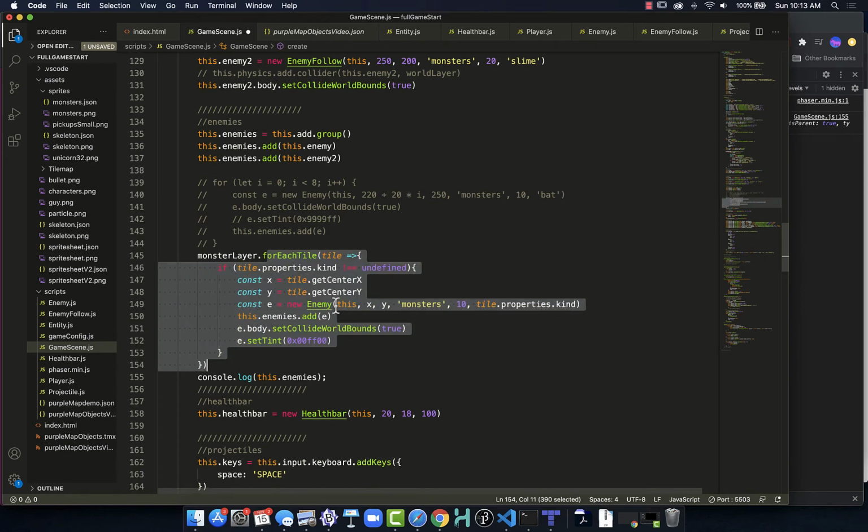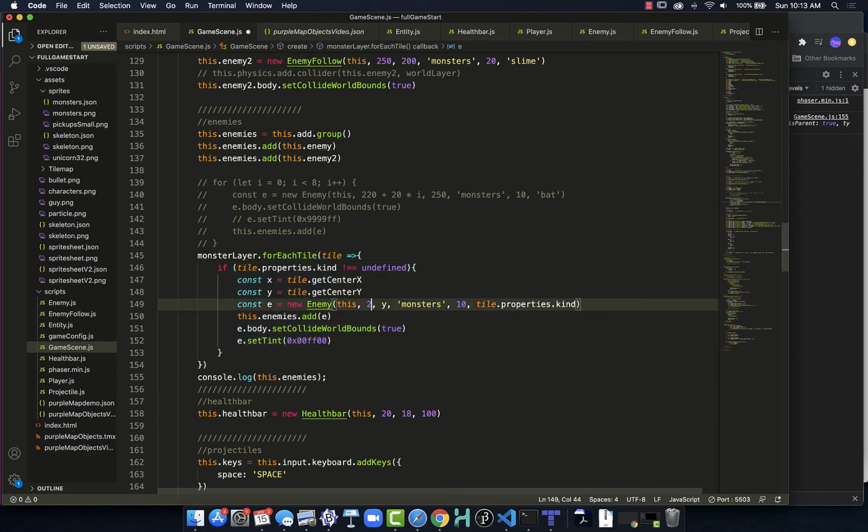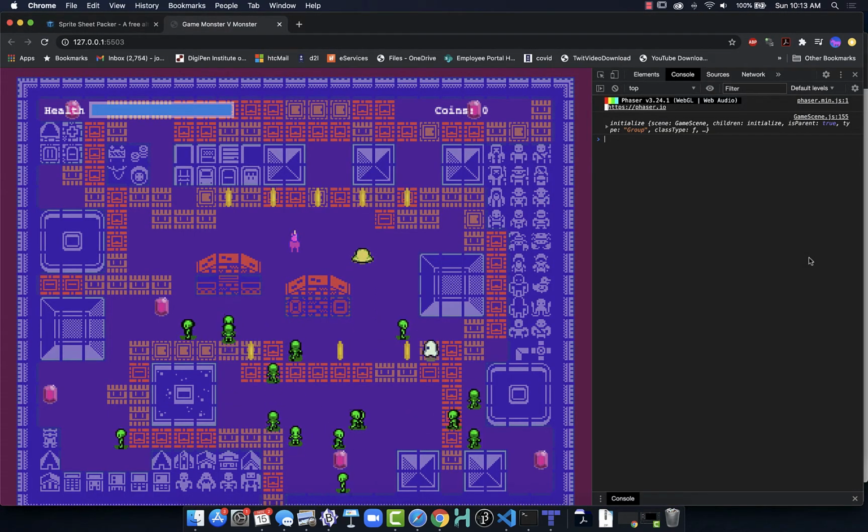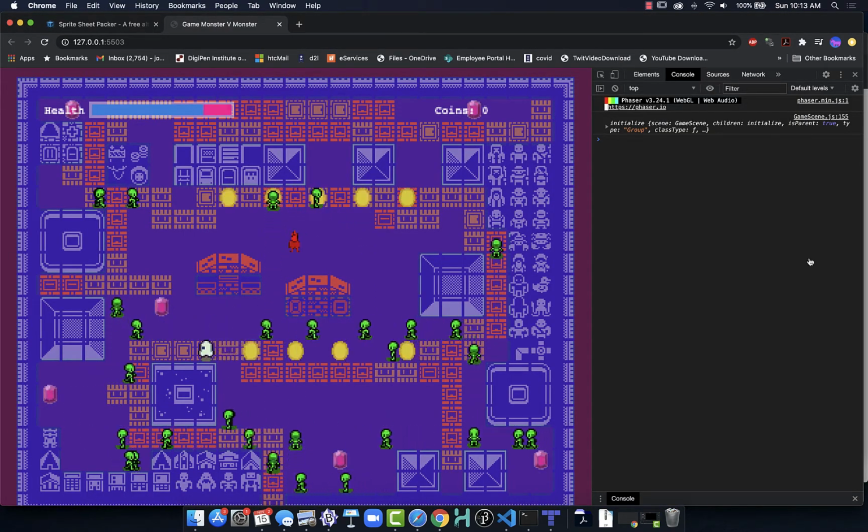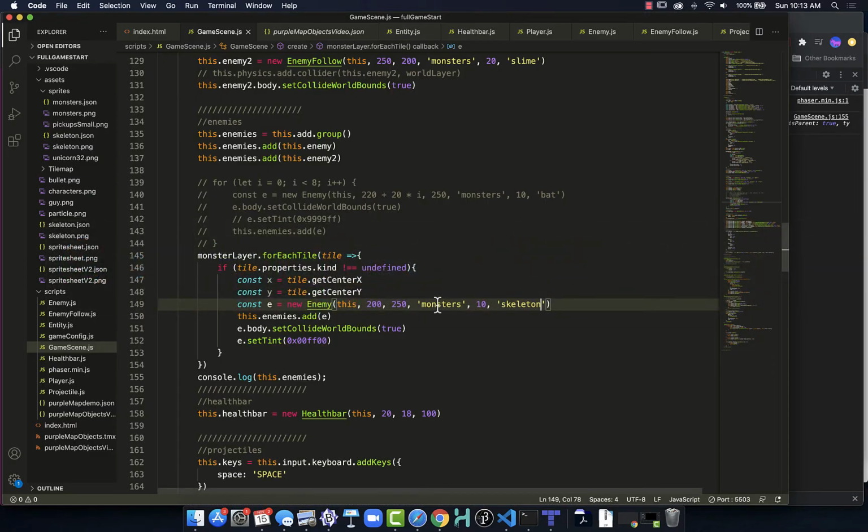Let's pull this back and try and see where we're missing out here. So it looks about the same. So what I'm going to do is remove some of the variability here, and let's try and figure this out. So let's go and hard code where we are going to be putting these, just to remove that variability. Since we have a ghost and slime, I'll just stick in the skeleton. Now let's see what happens. Okay, so there's a lot of skeletons there all spawning in one spot. Okay, so something is wrong.